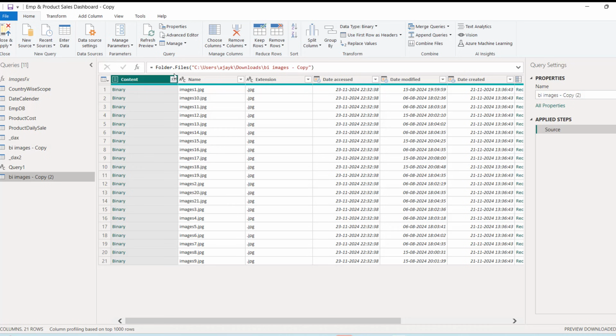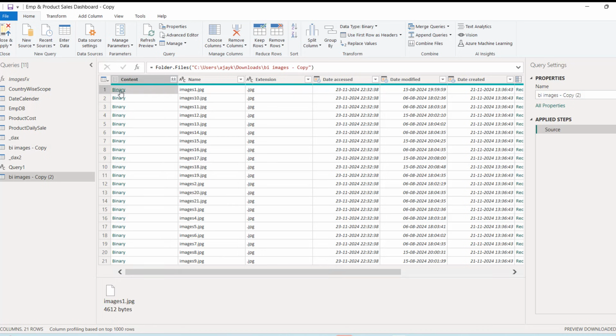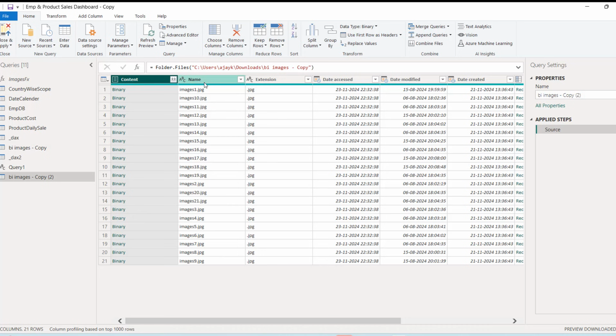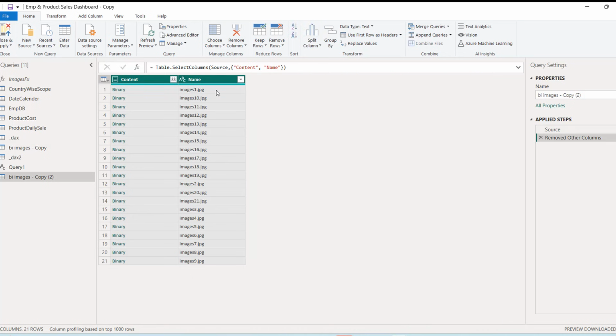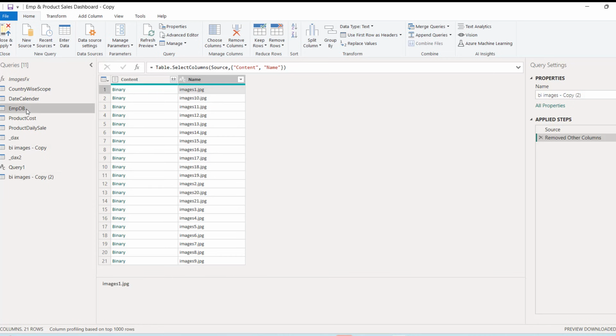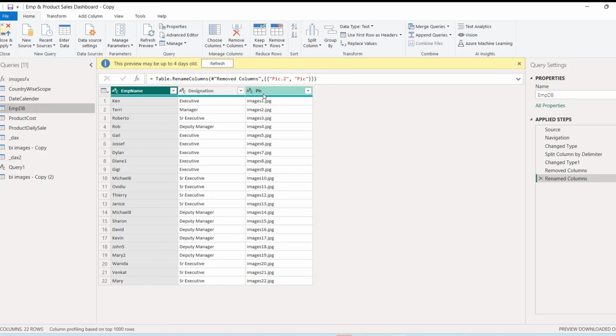database, isn't it? Now for this, I need only two fields, this and this, because this is where my image is, and this is what has to be converted to the image which I can actually see in the dashboard. So for this, we will use our function that we have created. Rest, I don't need anything, so I will just remove the other columns. And this I'm keeping because we will have a relationship between this table, employee database, and that new table where I will be having the images, and that is the column we will be using in the table visual. That is the whole plan.